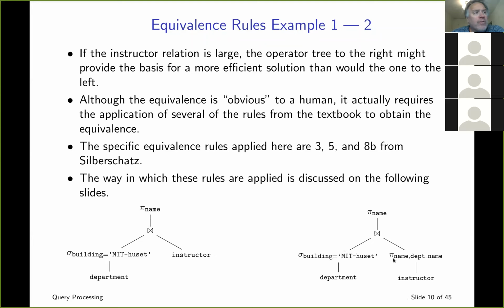So why don't we put this thing on a diet and just slim it down so that it just has name and department? Intuitively you can say, yeah, that would make sense. As a human being, you know that would be the case. But it takes an application. I won't go through it because it's a little bit tedious, but it goes through the application of these 3, 5, and 8b rules. So you would use these rules to show that it actually is equivalent to do that. The computer would require a little bit of search to do that.